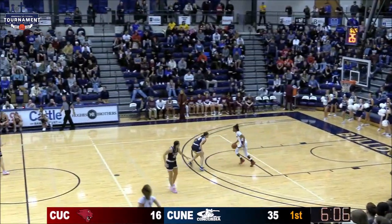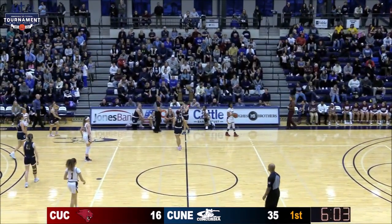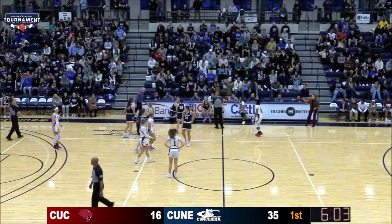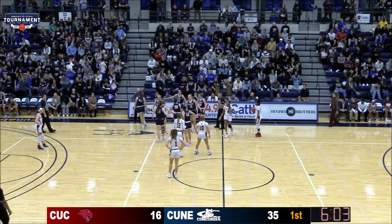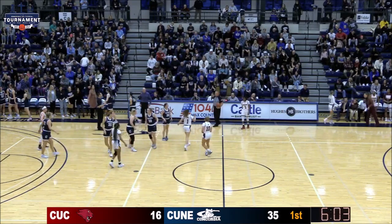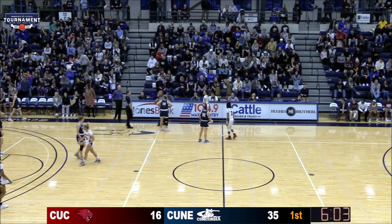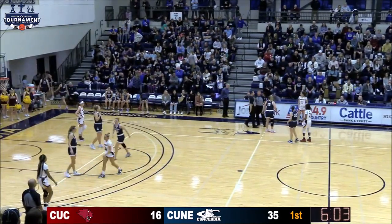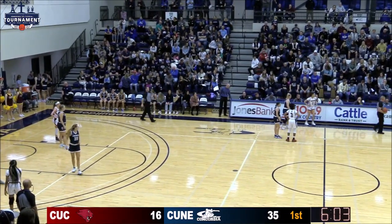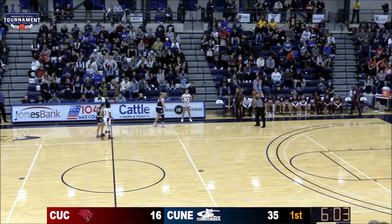Here come the puppies, putting the pressure on. Running trap. Good answer. Now the Bulldogs right near half court trying to steal one, but I think Kendall Brigham right there to reach in on Jaylene Wade. Now 4 new Bulldogs check in. This is Sadie Powell, Taylor Farrell, Mackenzie Toomey, and Abby Heemstra. Kendall Brigham, the only Bulldog that stays in the contest. I think one new player, Dennis, just checked in as well for Concordia Chicago. Out went Chloe Schaafsma. Perry's going to inbound the ball right in front of the scorer's table.